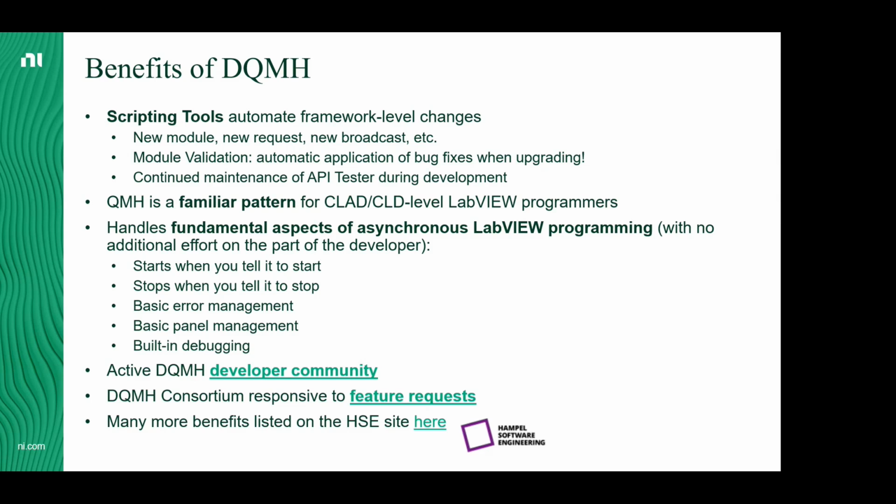And then there's way more benefits of DQMH. There's a company called Hample Software Engineering. They have a web page where they list the benefits they've identified. They also have a funny quote on their web page where they say, DQMH is our hammer. I'm paraphrasing here. DQMH is our hammer. We make sure every one of our projects is a nail. I thought that was kind of funny, but they're so skilled with the framework and they have so much faith in it that they try to use it for pretty much all of their LabVIEW projects that they work on.